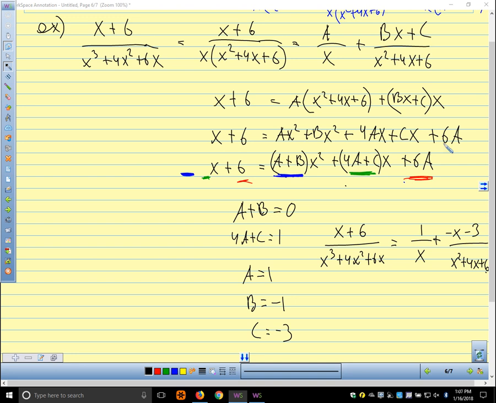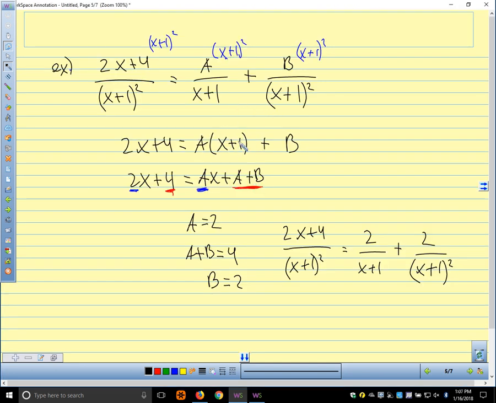So sometimes it'll save a little bit of work, but then you still have to do a system. But with linear factors, it's really nice because here, what's a convenient value of x to plug in? Negative 1. So you plug in x equals negative 1, but then you still have to figure out the a plus b part. So it can be helpful, but sometimes it doesn't give you all of your coefficients. All right, questions?